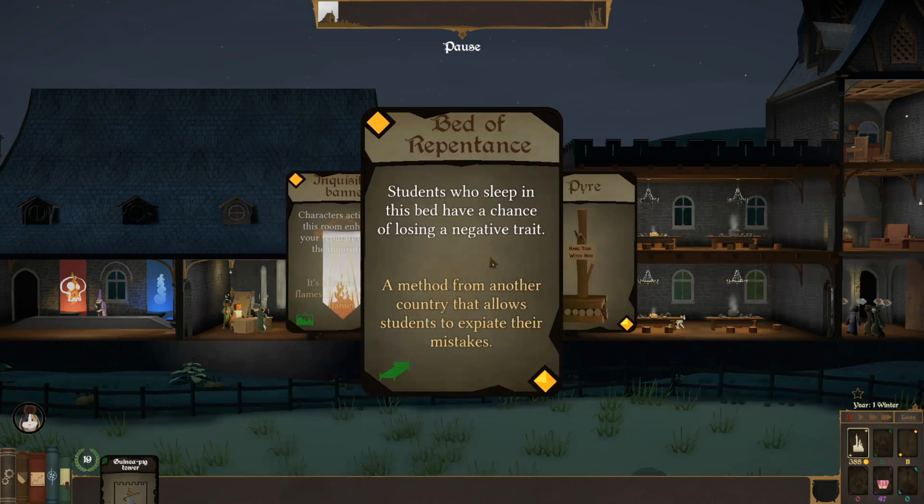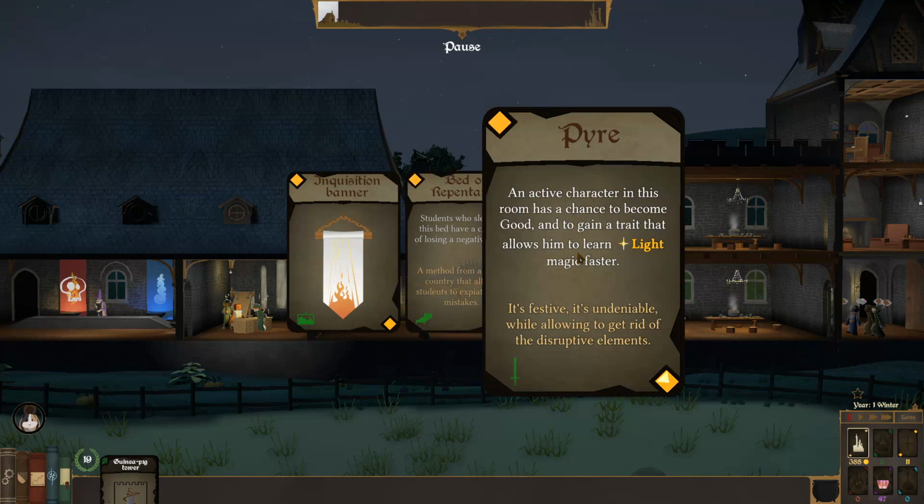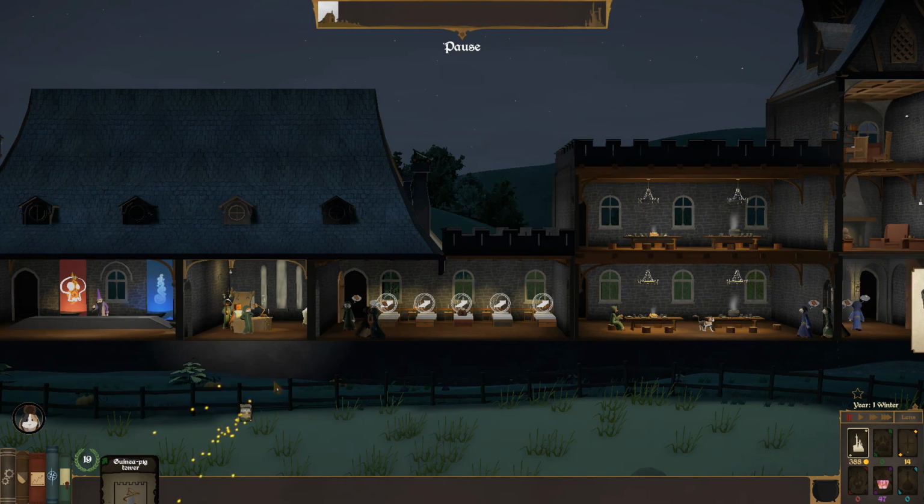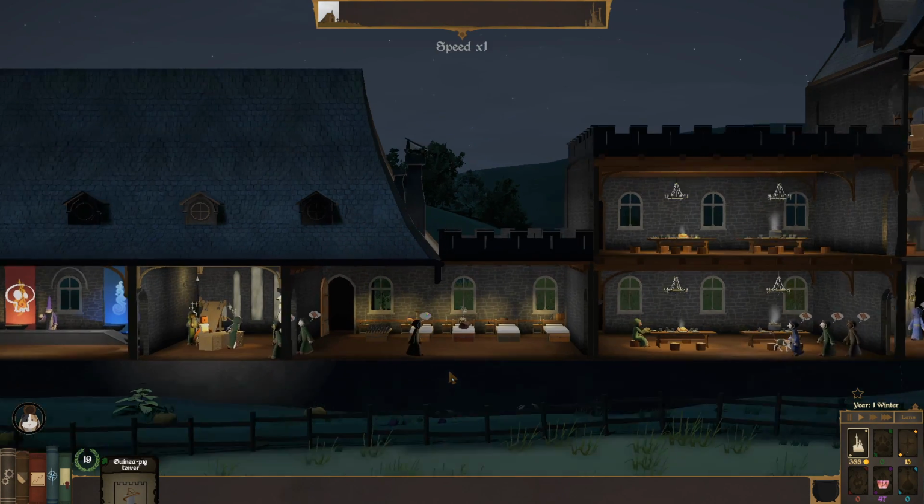From this deck right here, we've got the Bed of Repentance. An active character in this room has a chance to become good and gain a trait that makes him learn light magic faster. So we have like a pyre. Students who sleep in this bed have a chance of losing a negative trait. All right, well, I guess I'll take that. We can swap out the Bed of Repentance.